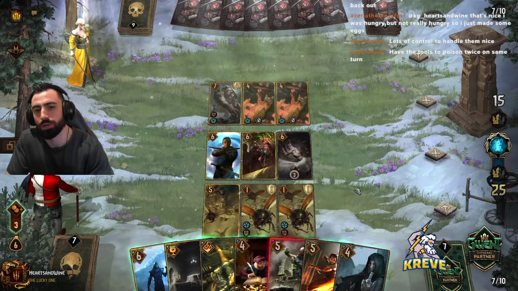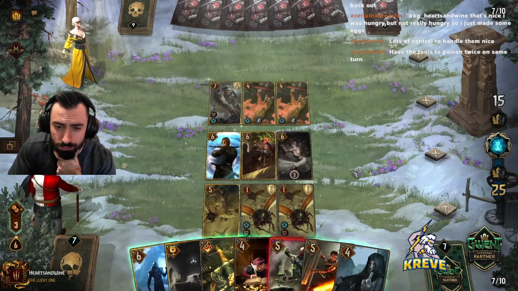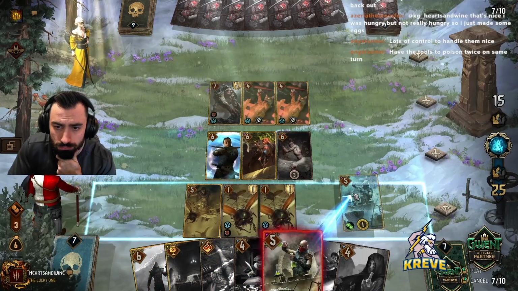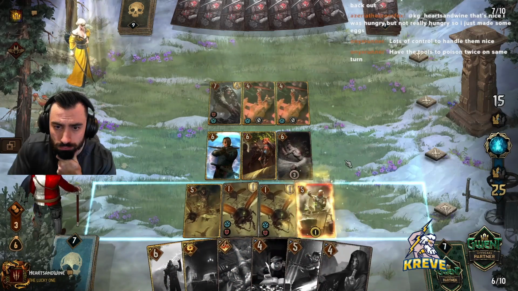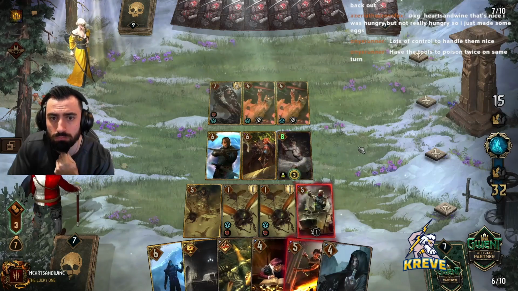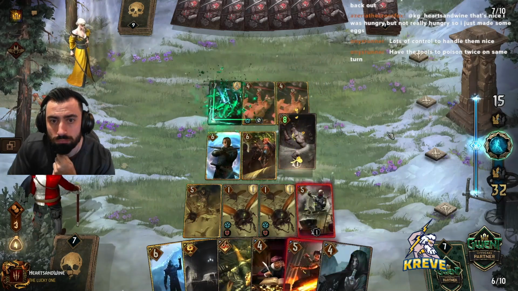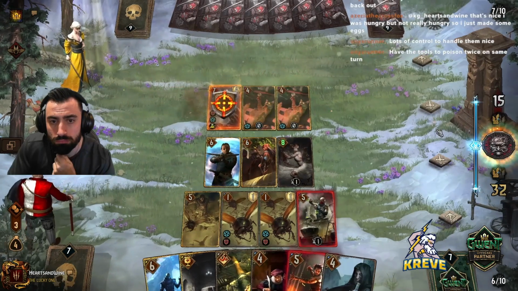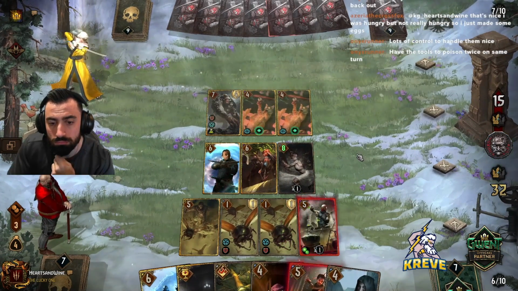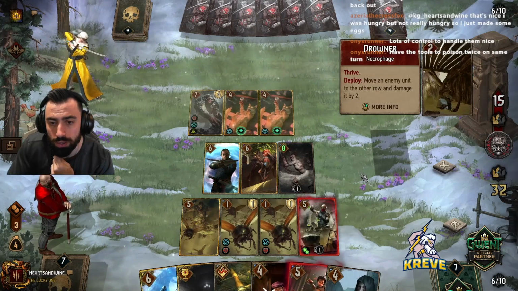Or maybe I should prioritize trying to destroy earlier. Product needs to hit the streets in that clear. Drowner?